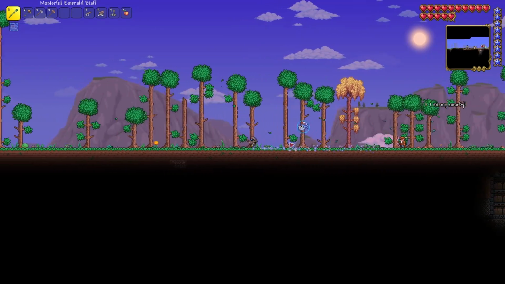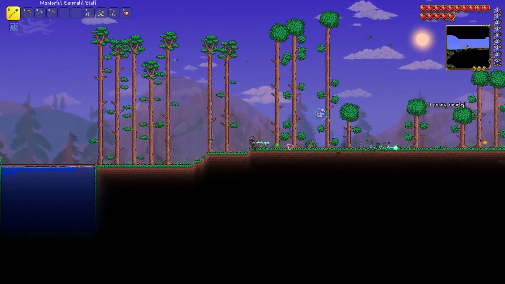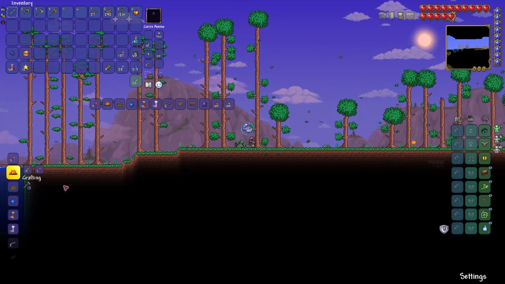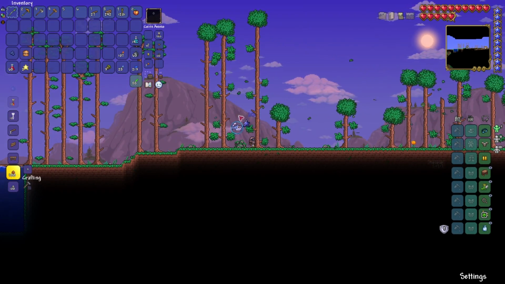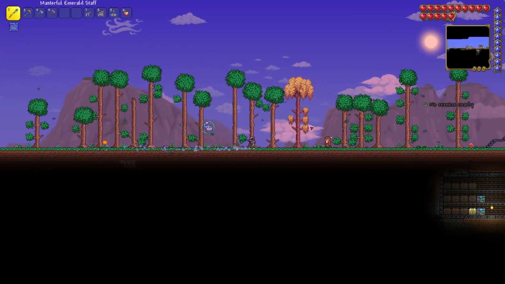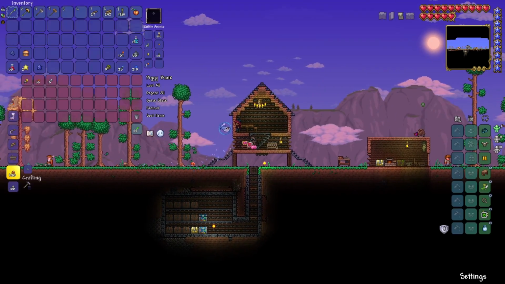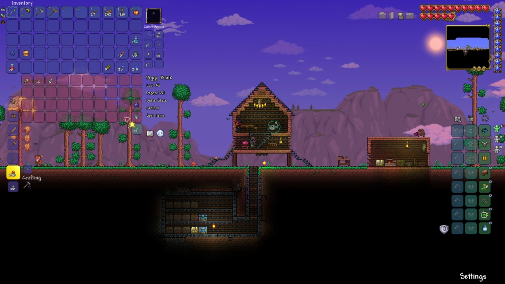So before I fight the Eye of Cthulhu, we do need to do some exploring. Oh, and I also can craft some more mana stars because... Oh wait, I'm already maxed out on mana, I think. Oh, that's perfect, wow. Second episode and we're already maxed out on mana. Who could dream of that? Only me, right? Only me.